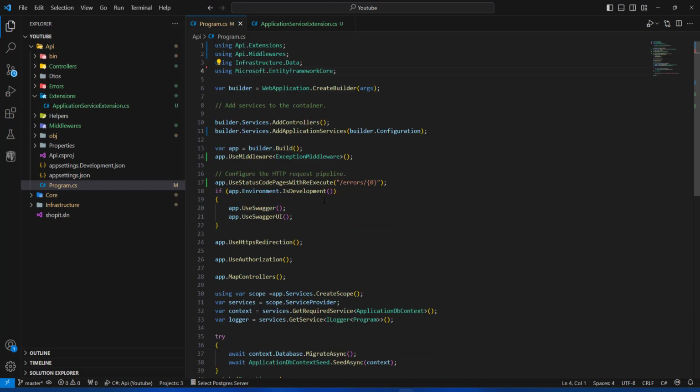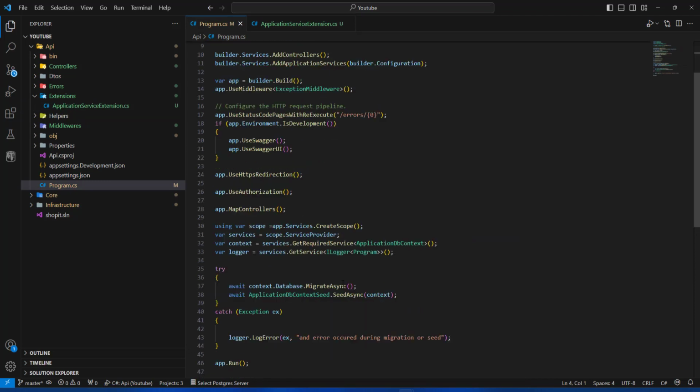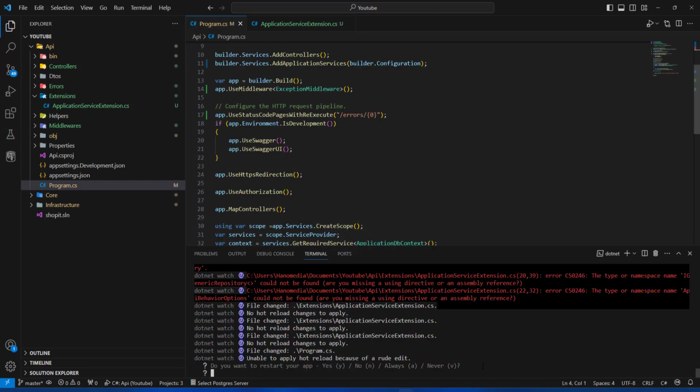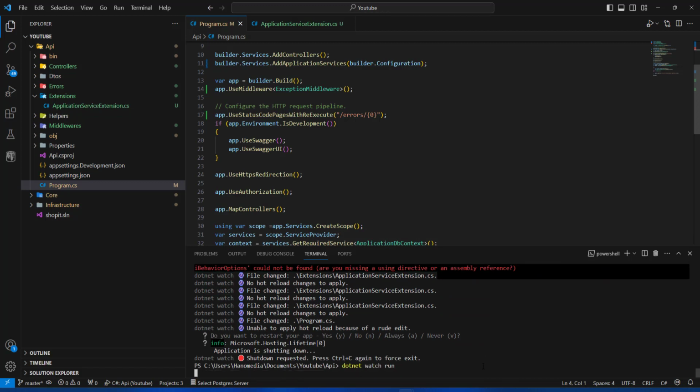Whenever we need to add another service, instead of adding it here, we will add it into the extension, so as to keep Program.cs clean. I'm going to restart the server to see if we didn't break anything, and I'm going to wait until it is restarted.